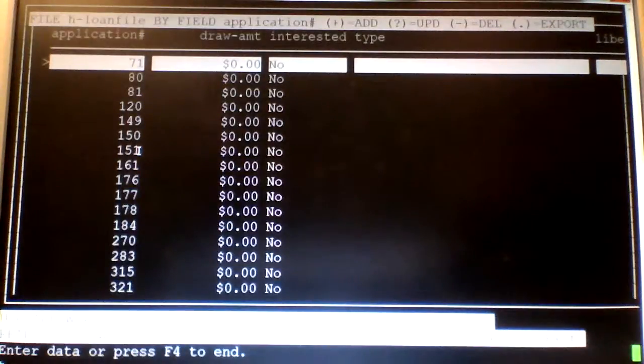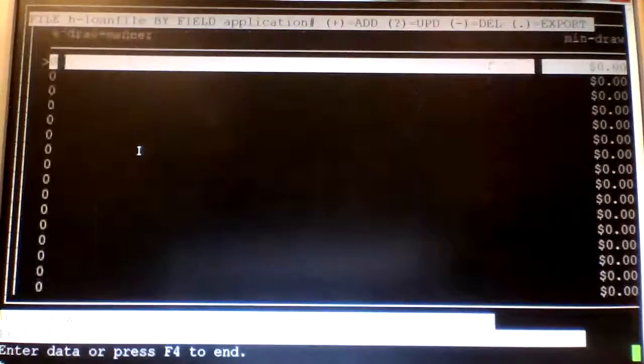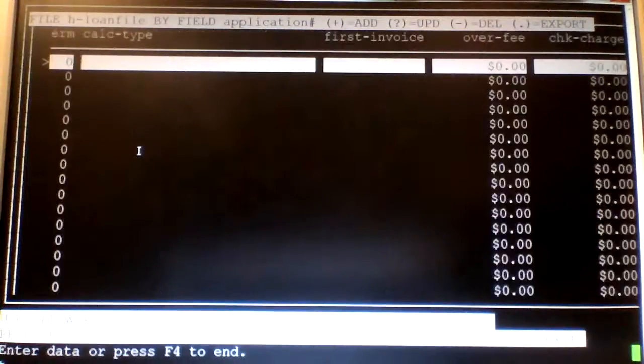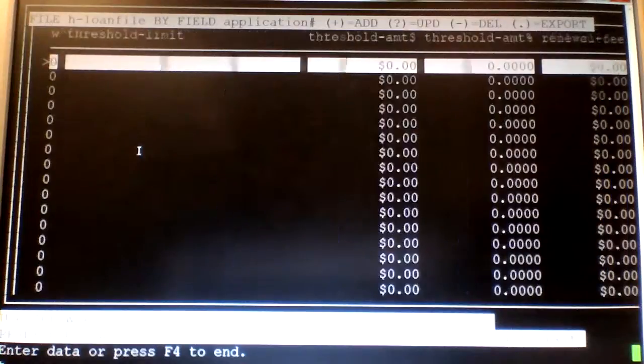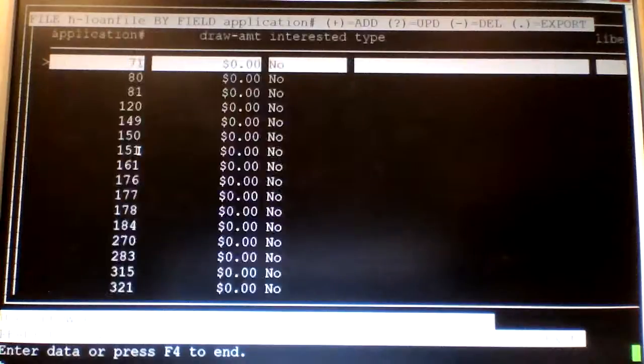Now we see our records sorted by application. Now only the leftmost fields are showing in our browser, but if we want to see all the fields, we can just press the arrow key and then we will be able to see the remainder of the fields. So no matter how many fields there are in this record, we can see all of it from this one window. Now if I want to return, I can use the left arrow key and move us back to the original position.